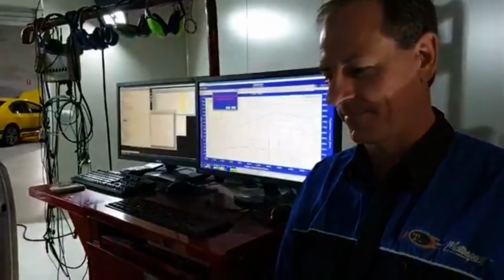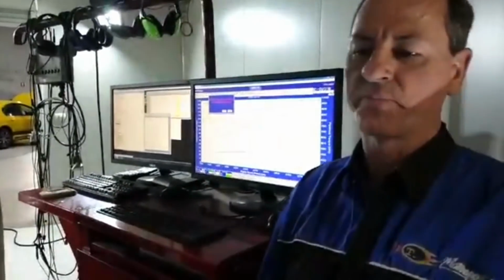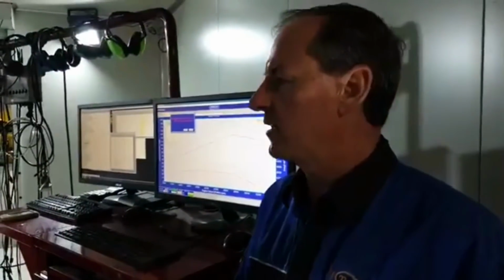Question. What if we have a front mount airbox and everything else? Doesn't matter. At the end of the day, our calibrations suit a standard engine combination, including the mass airflow meter. So as long as the mass airflow meter is standard, your engine sensors are standard, and the turbo is standard, that's fine. And that's another interesting thing as well. Chris and I have been doing some experiments. We had a bit of a tune-off the other day on a car, and it's interesting.